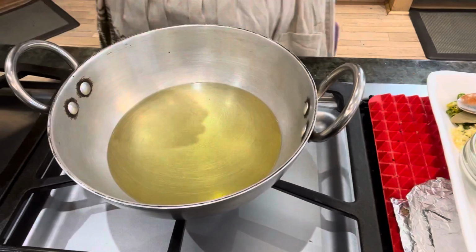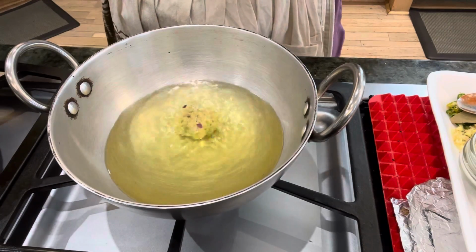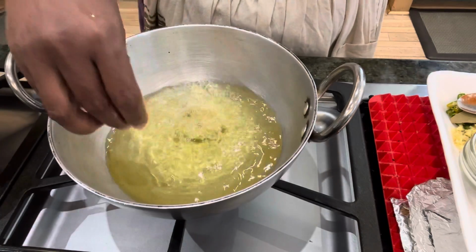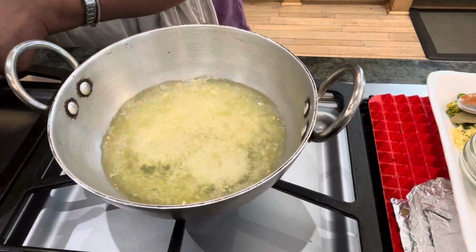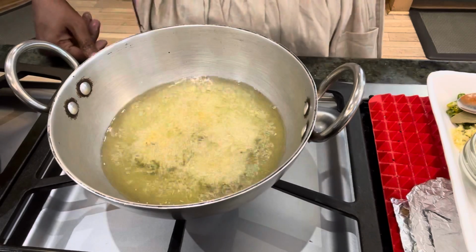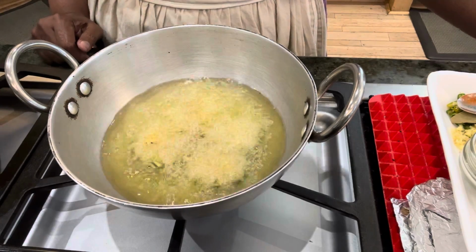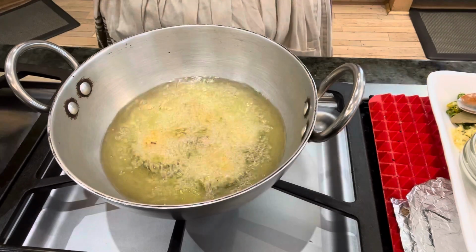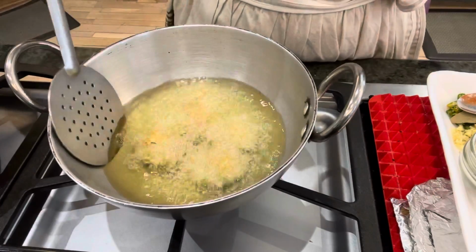Or you can even just press it a little bit and just put it. It's a medium heat. Similarly, you can just put all of it. Don't overcrowd the pan. So we'll wait for it to brown. I just love the smell of ajwain. So let it remain for a minute or so. And the heat is on medium low. If you're standing close to it, you can even put it on medium high if you want, but see that it doesn't get burnt.